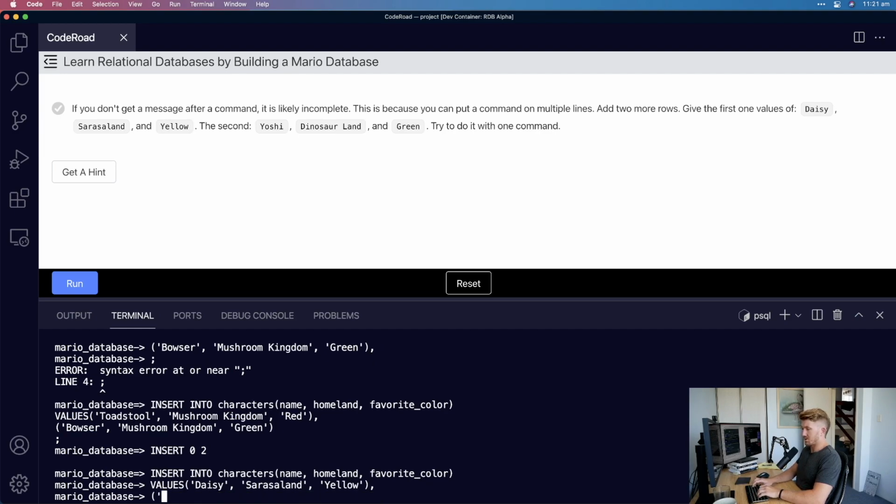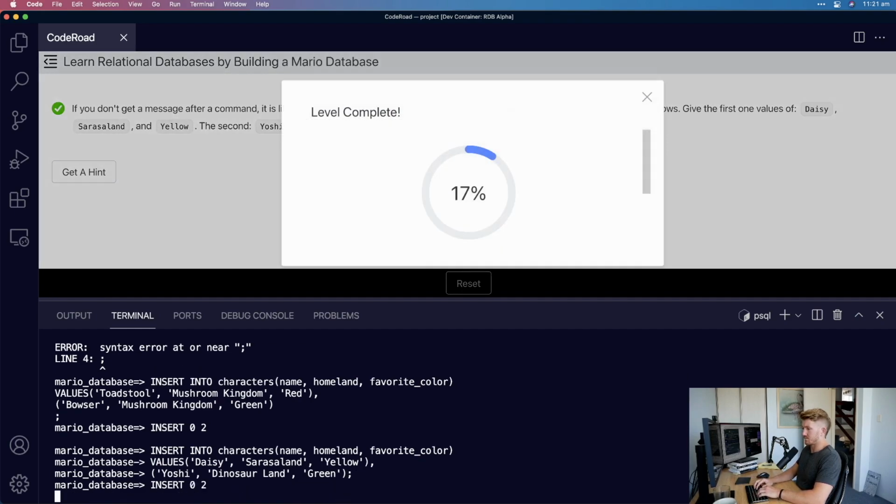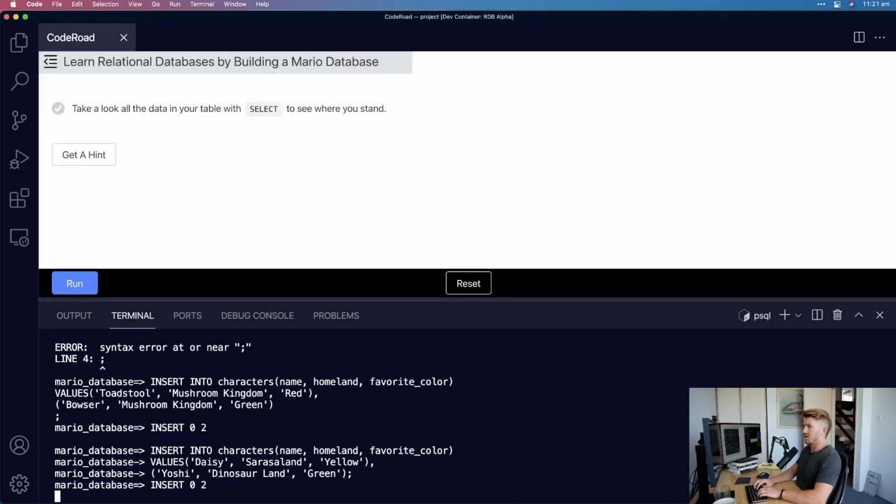And then we want Yoshi, Dinosaur Land, and green. Then we can do a semicolon, 2 more rows.